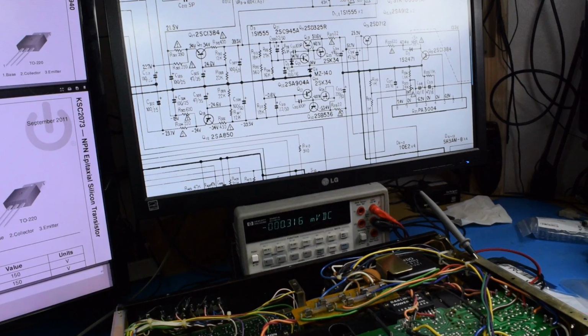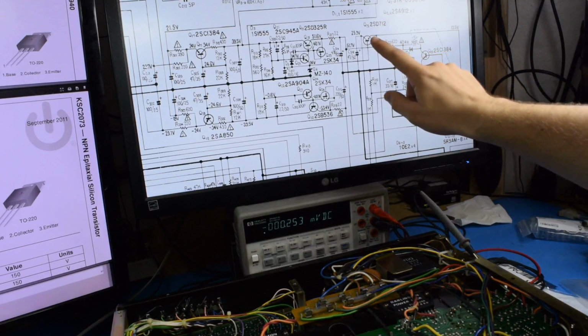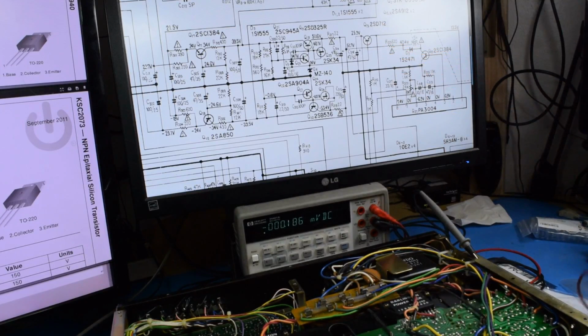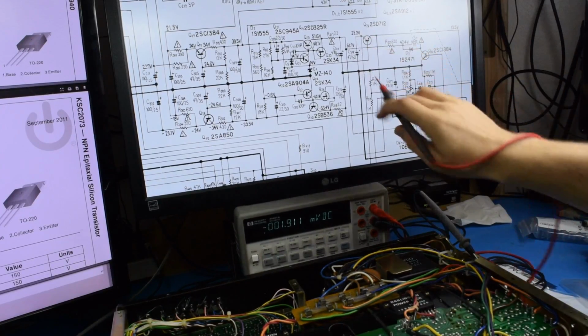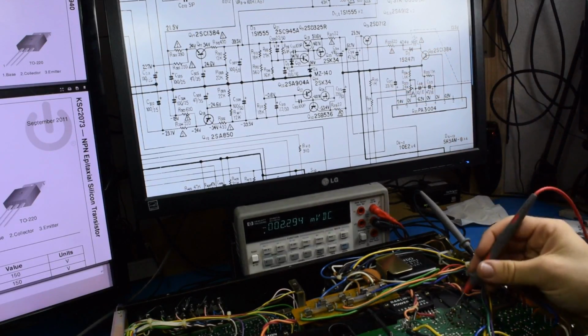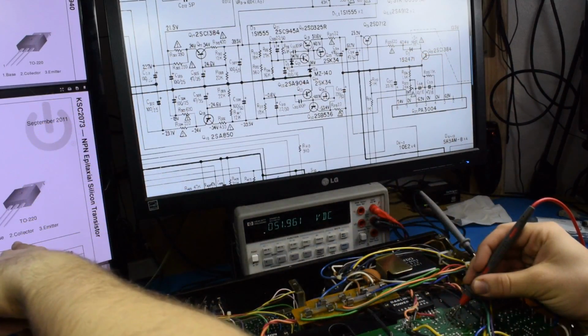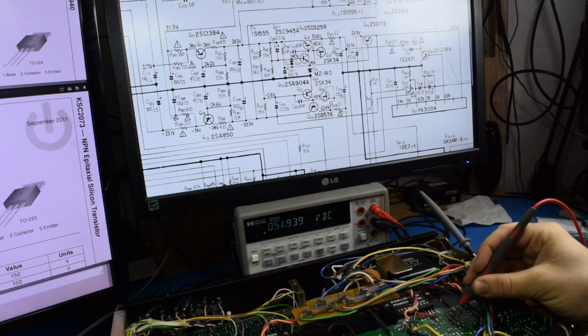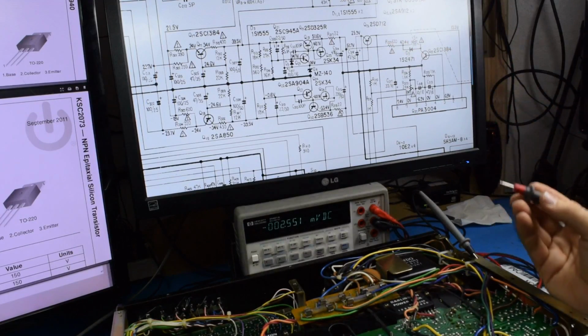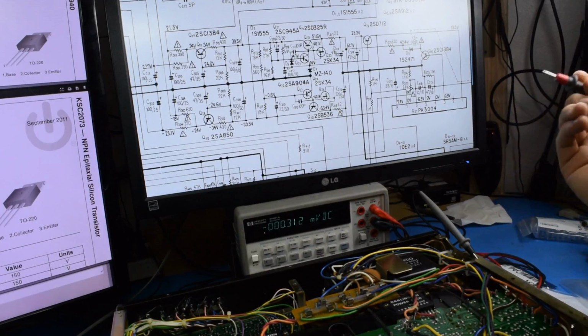So let's go to the schematic and take a look at what could be going wrong here. Let's start with the transistor we just put in, Q25. Now, if we power this back up, and we measure the collector here, which, as we can see, is the middle pin, we're getting 50 volts. That's a lot more than the 25 that we should be seeing.